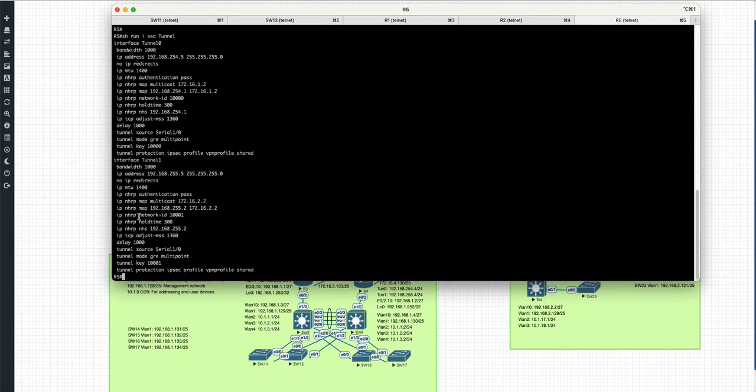And also you can see different network IDs that are used on R1 and R2, as well as the additional configuration IP NHRP NHS, which tells R5 which IP address executes next hop server functionality in the DMVPN cloud. So basically we have two NHS servers. One is this one and the other one is this one. So basically this is the R1 IP address and this is the R2 IP address.